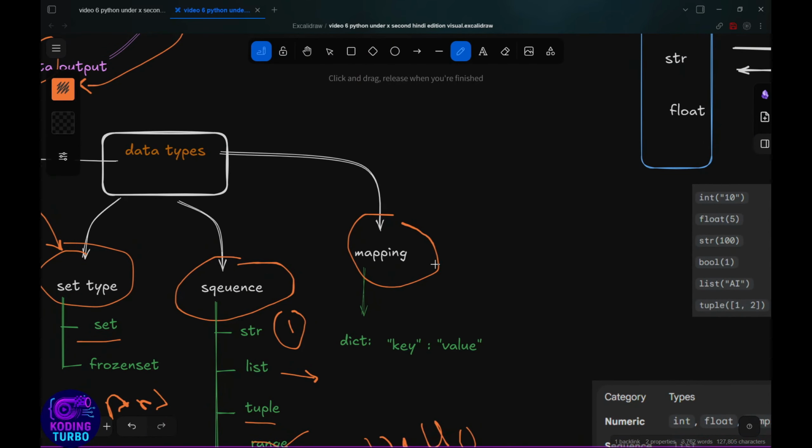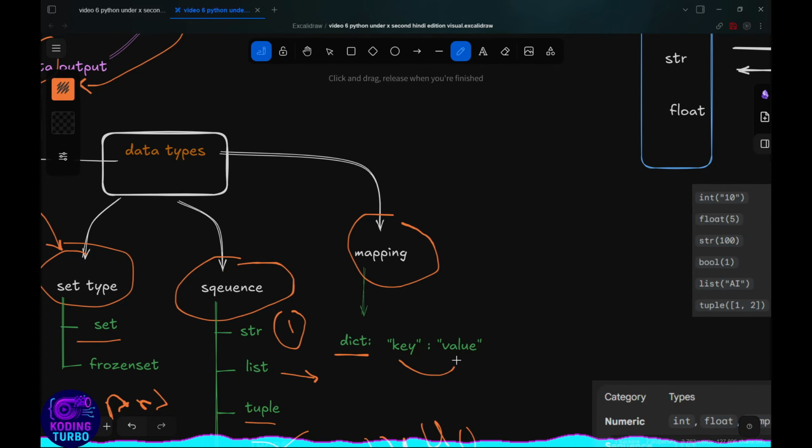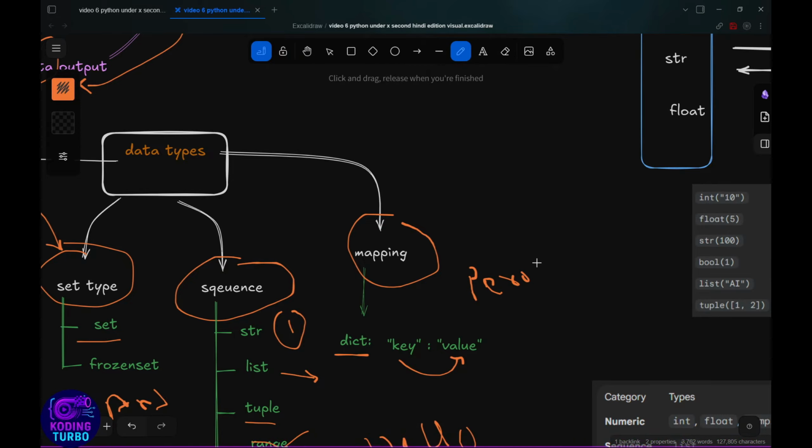Let's come to the mapping data types. In the mapping data type we have dictionary, the only one for right now. The dictionary stores the object variables in a very different way. It stores data in key value pairs. Suppose you have a person's name and you want to assign that person a number, maybe an ID.